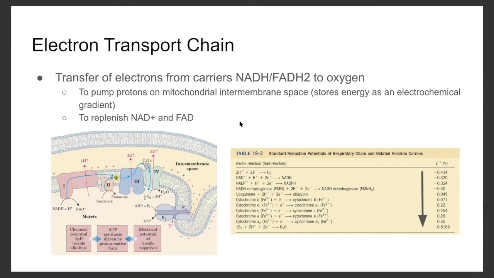It's a lot of facts, but what's important for you to understand is hopefully why each step is done. The specifics of how many protons it pumps and what the reaction involves, you can write down in your cheat sheet. But what's important for me to teach you is for you to understand why stuff happens in the first place.